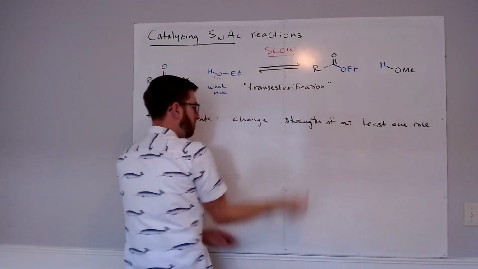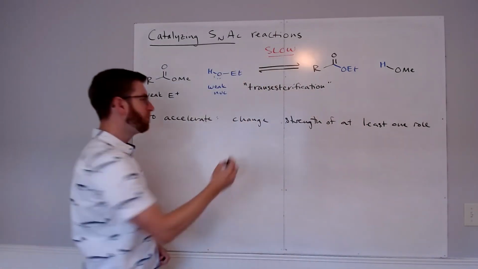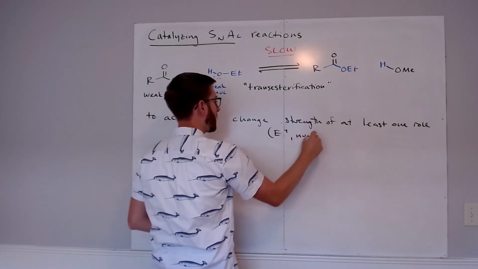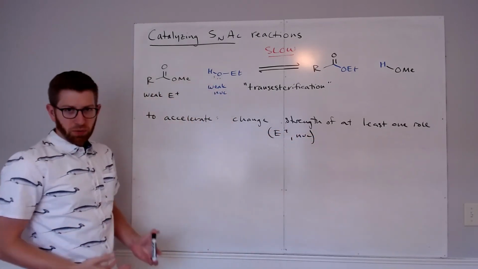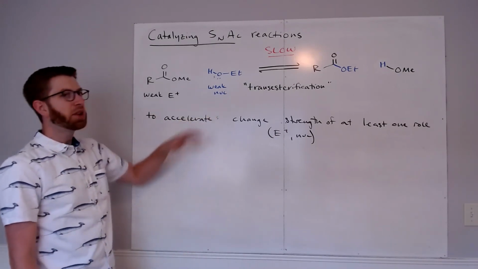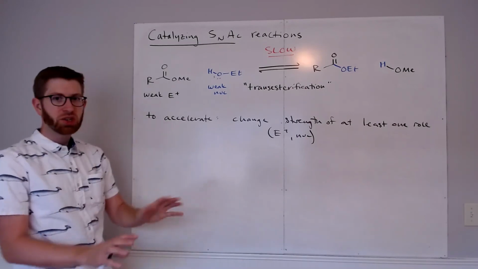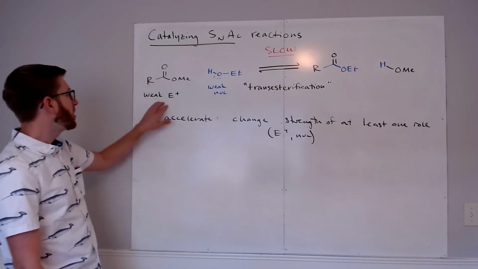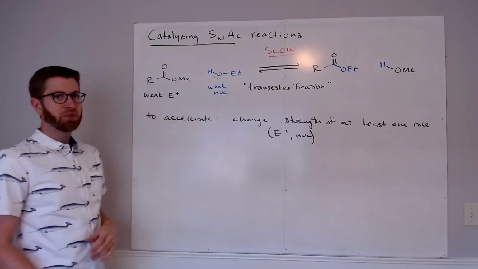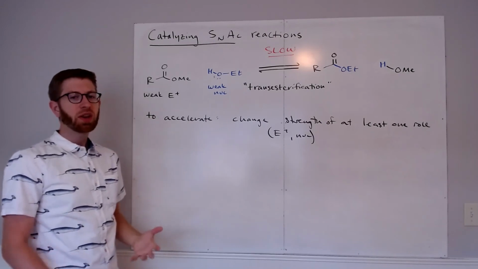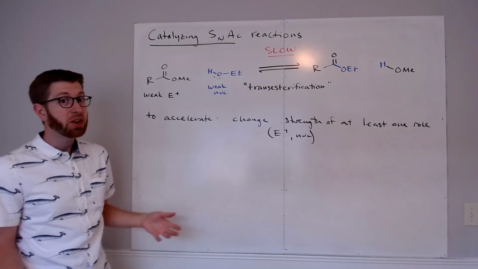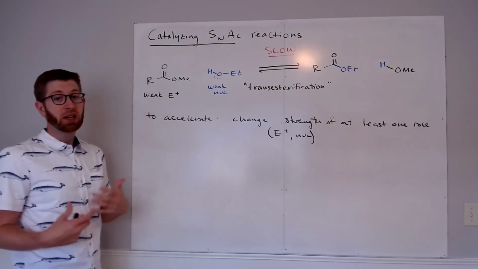And just to remind you what I mean by roles, we're talking about electrophiles and nucleophiles. But more concretely, we could say, well, maybe we could make some structural change that would make our nucleophile stronger, or without changing its structure permanently. Or maybe we could actually make some change to the electrophile structure kind of temporarily that would make it more electrophilic. So another way of thinking about that is turning up the dimmer knob on a light switch. It's not that you're doing something fundamentally different with your source of illumination, you're just making it brighter.